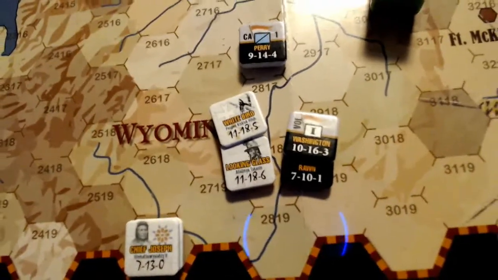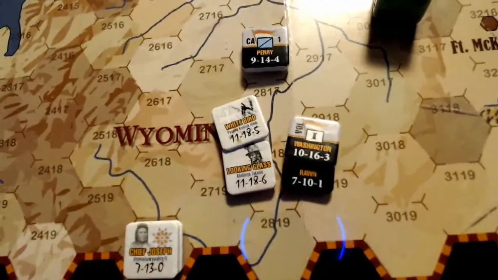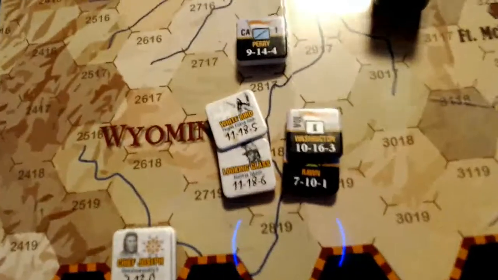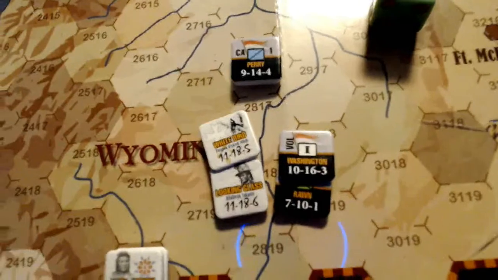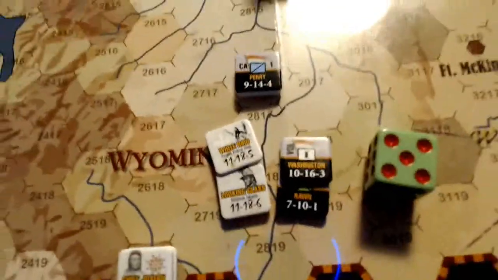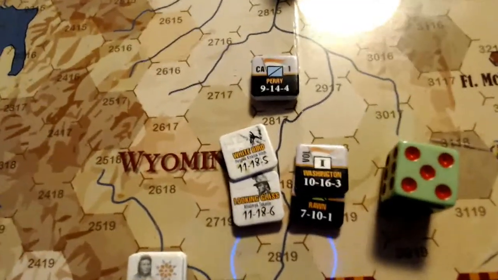So I was going to bring Washington and Ron into searching the hex for them and do a little bit of combat. But it's just not worth it. It's not worth the odds. So I put together an example and I rolled a die as well, just so we can have a look at this all together. Just explain this part of the search.